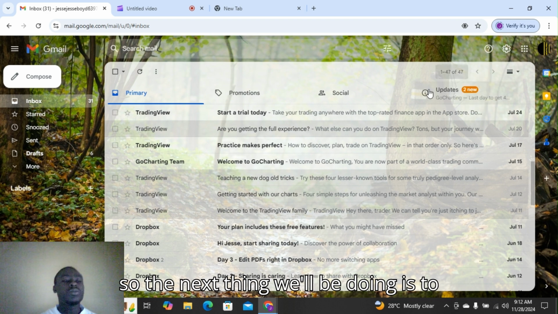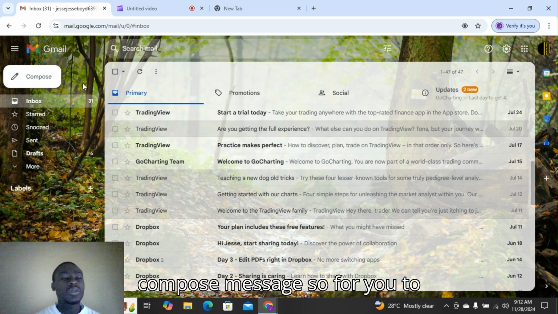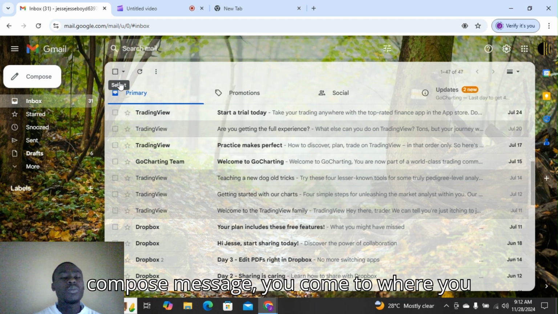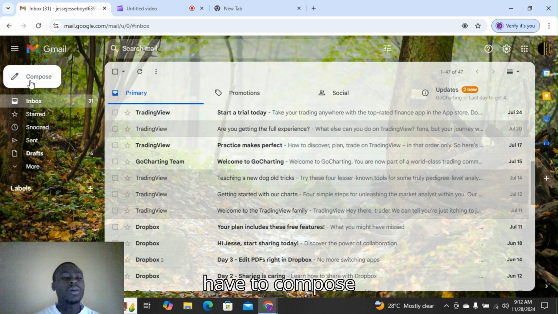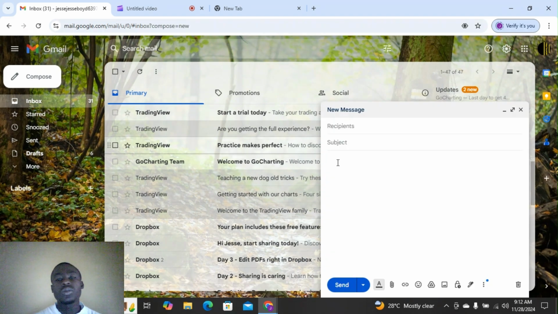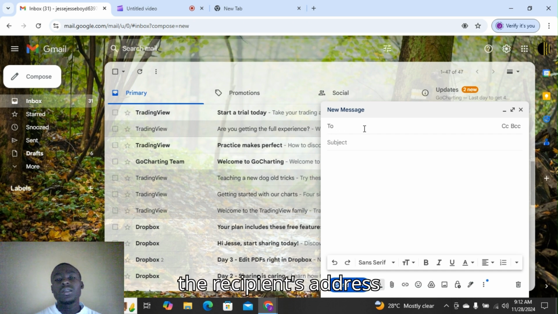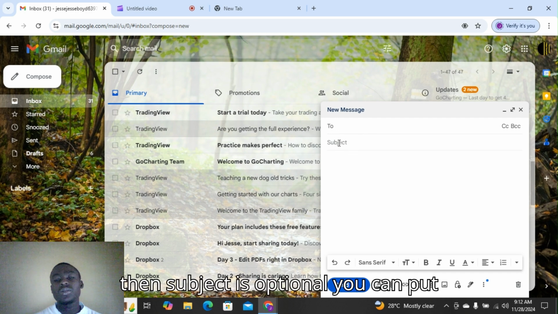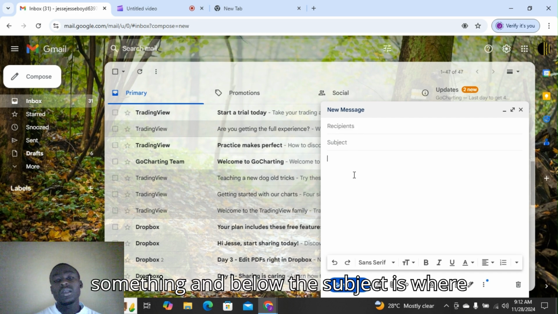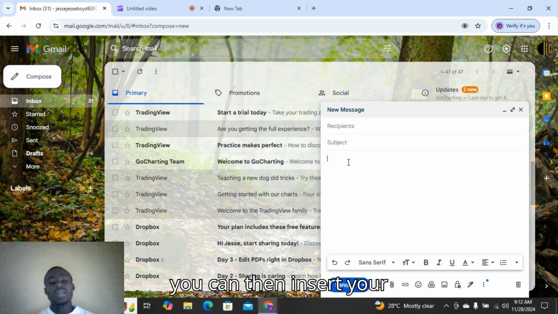So the next thing we'll be doing is to compose a message. For you to compose a message, you come to where you have compose. Now where you have "To" is where you insert the recipient address. Then the subject is optional, you can insert something. And below the subject is where you can insert your message.